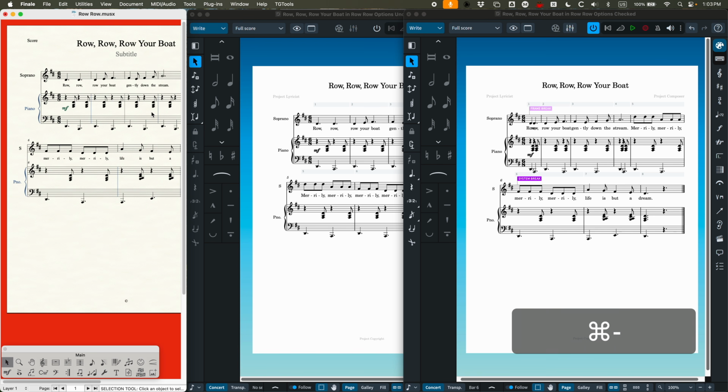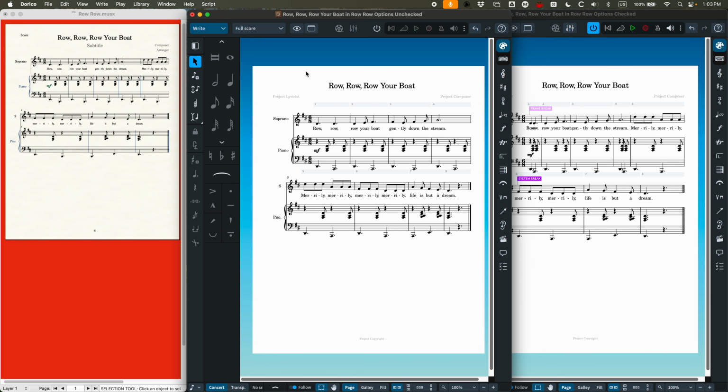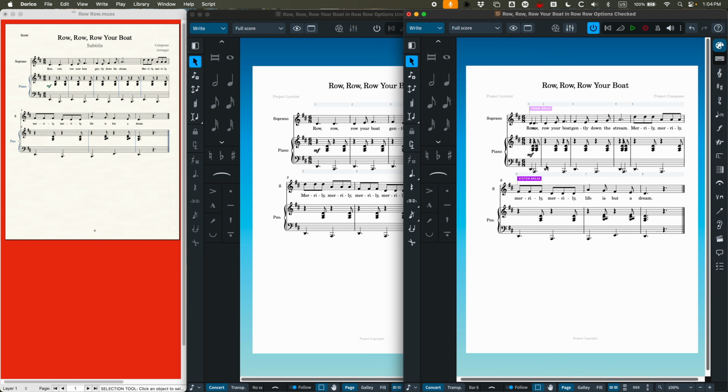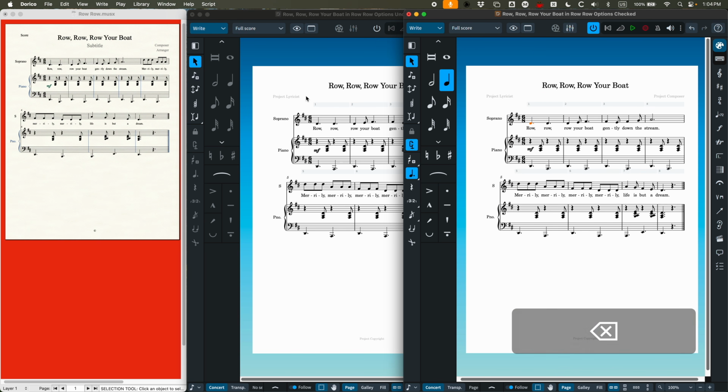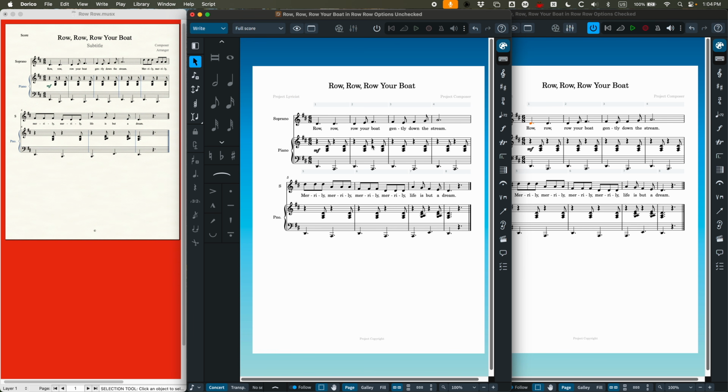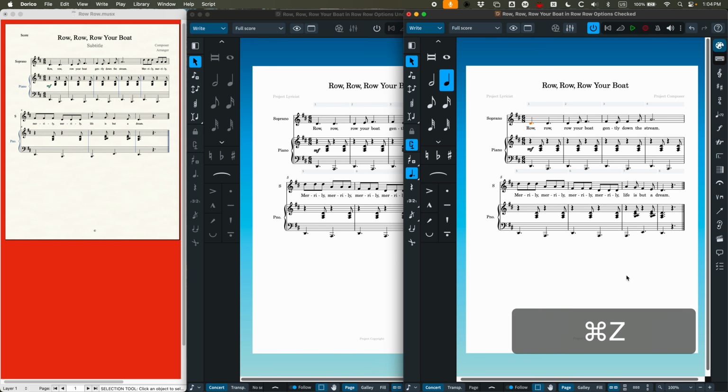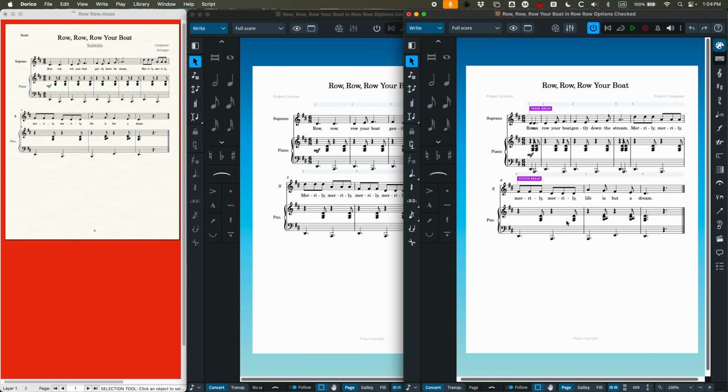And in fact, in this particular case, it's better to allow Dorico to recast it off so that it looks a little bit cleaner. And you can see in the middle version, with all of the options unchecked, that's exactly what happened. Now, of course, you can always change that in the other file just by deleting the breaks. It will actually end up looking exactly like the other one, right? So it's just a matter of which version do you want? Do you want to absolutely match the casting off or not?